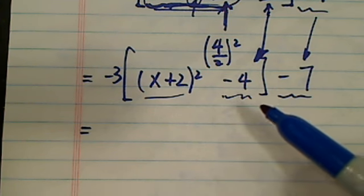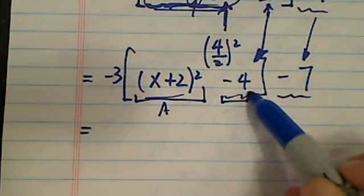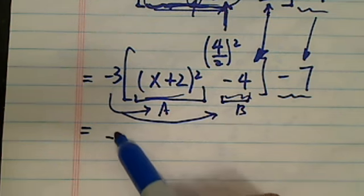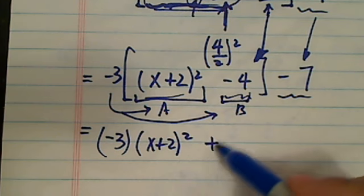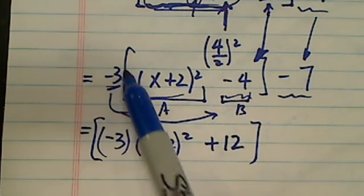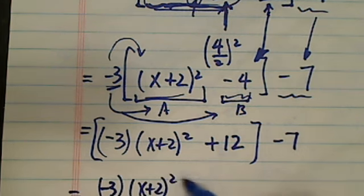Combining numbers is an easy step, but it's easy to make a mistake as well. So picture this one as term A, and picture this one as term B. The -3 gets distributed inside for each term. The first term becomes -3 times A, where A is really this big term, and -3 times the term B becomes a positive 12. Basically, I got this -3 inside the bracket, and the -7 stays over here. So -3 times (x + 2)², and I have a plus 12 minus 7.